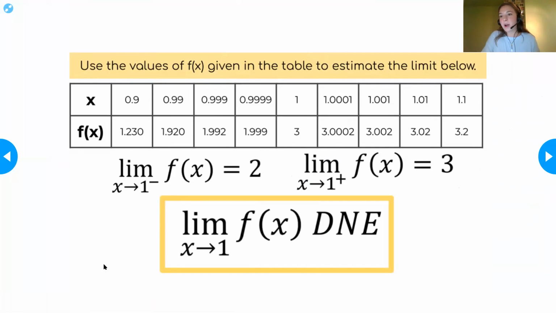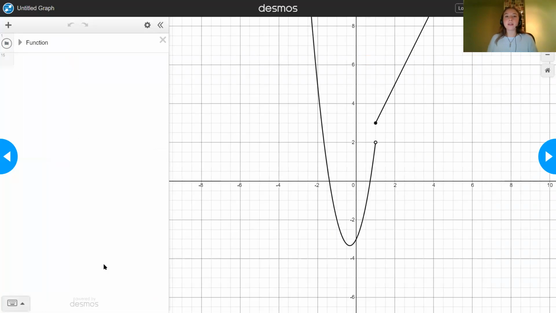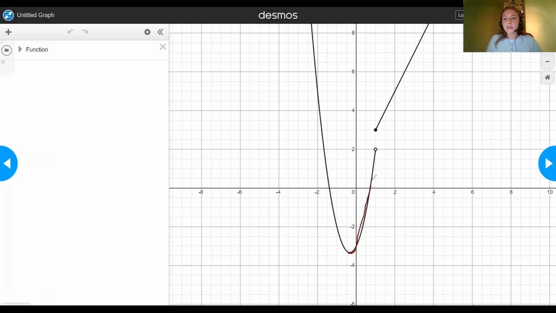Now, to tie this into our topic 1.3, graphical limits, I'm just going to show you the graph of this function. Here we can see that if I wanted to approach from the left-hand side, I'd be coming from the negative infinity side and getting closer and closer to 1, which is right here on this x-axis. And you can see that the y value I am approaching is in fact 2. And if I wanted to approach from the right, I'd be coming from the positive infinity side, working towards 1. And you can see that the y value I would be approaching is 3. We do have a jump discontinuity right here, which is why this general limit does not exist.